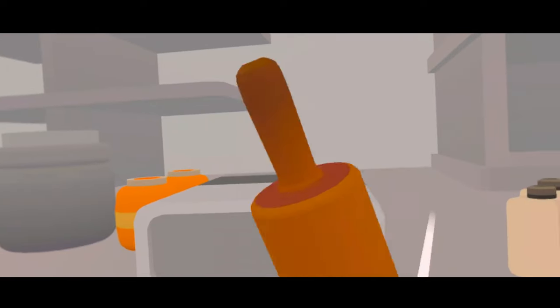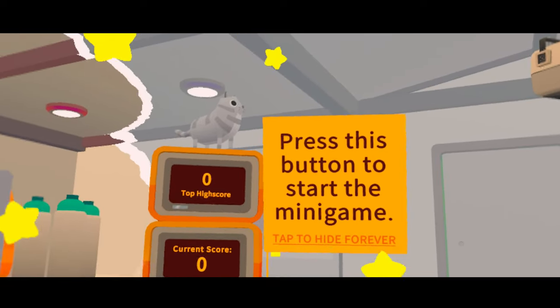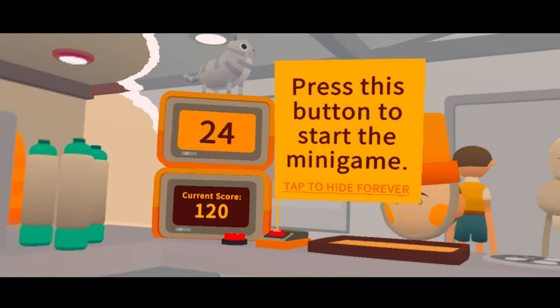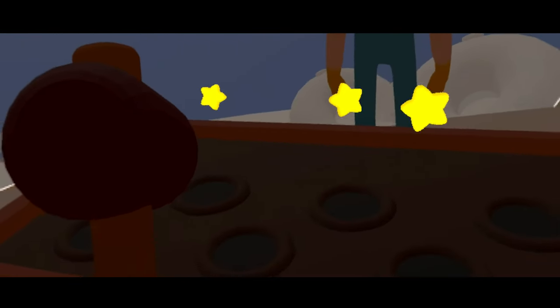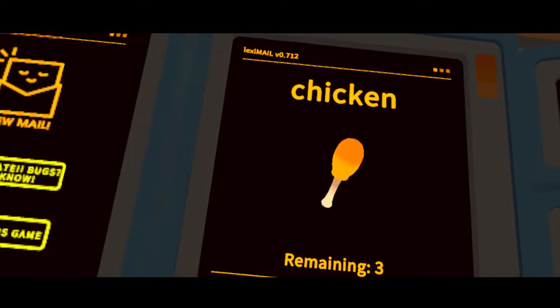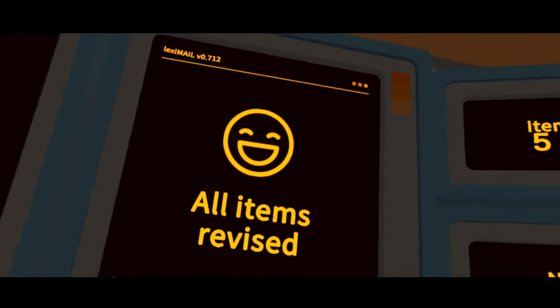Nountown also has a bunch of language games that you start to unlock as you learn more and more words — these games help you reinforce the words you know. One is a fun game where villagers come up asking you for an object and you have to quickly find it before the clock runs out. There are also games on the island, like whack-a-mole to practice vocabulary. One more great feature is the spaced repetition machine that will help you review every word you've ever learned until you've mastered the vocab and can remember a word 30 days after learning it.